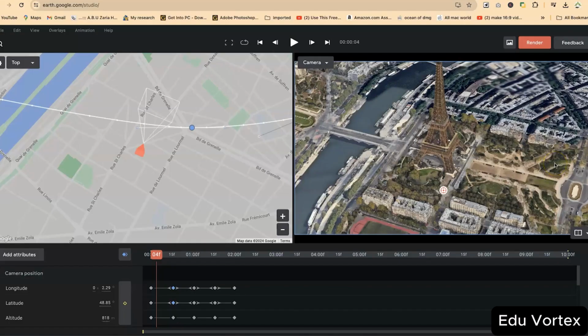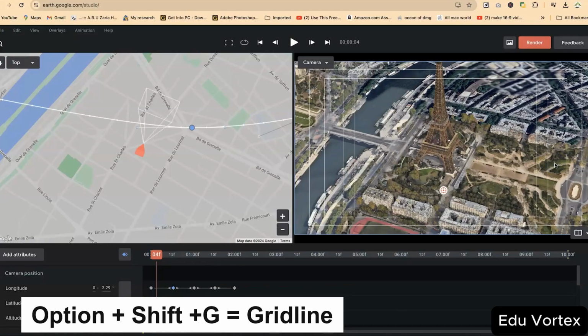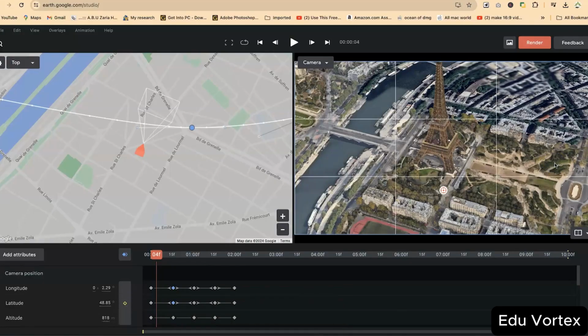And you can use Option Shift G to toggle the other circle guidelines. If you want to have these guidelines, the ones that fill up everything, you can toggle with Option Shift G and you can toggle in between. Okay, between these ones and this one that covers everywhere within the canvas. So you can toggle around with Option Shift G. And you can go back to normal with the same Option Shift G and continue with your work.